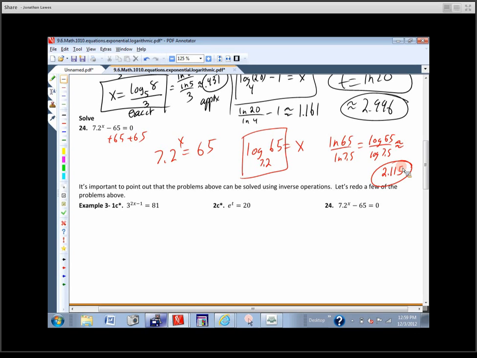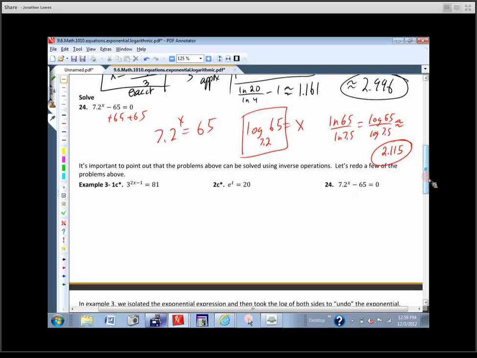Okay, so if you square 7, you get 49. We want something a little bigger than 49. Our base is a little bigger than 7. Another way to think of it would be if we made this about 8 and we squared 8, that would give us 64. So it's got to be somewhere around 2, and definitely bigger than 2, for the same reason, that if we just squared 7, we'd only get 49. Any questions?